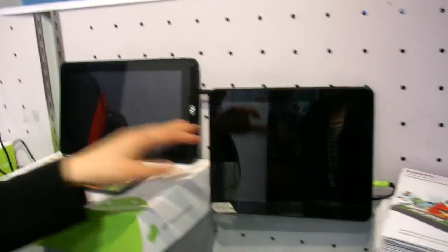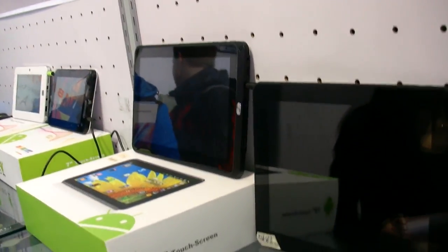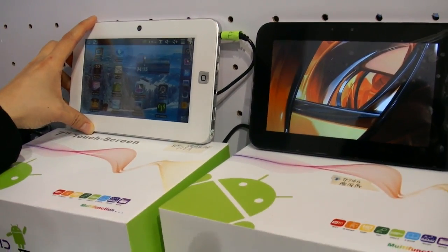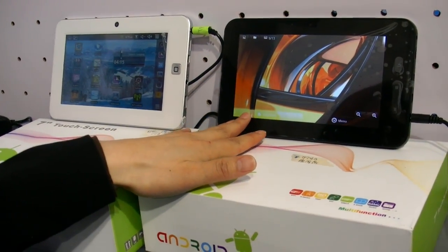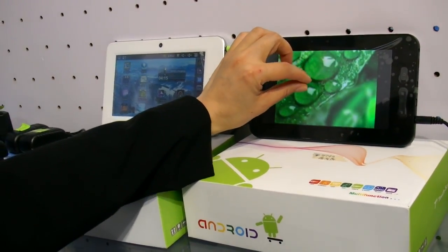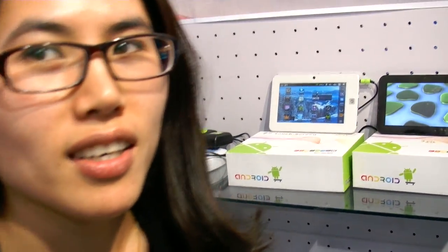And there's a 9.7-inch as well. This one is 10 inches. What CPU is in this one? This one has Allwinner A10. How much does it cost? 140 dollars. And this one? Also 140 — it's Allwinner chip. And these two 7-inch ones? This model is an A650 with Allwinner A10 CPU, resistive screen — 49 dollars. This one is capacitive — 72 dollars. Minimum order for all is 1,000 pieces.